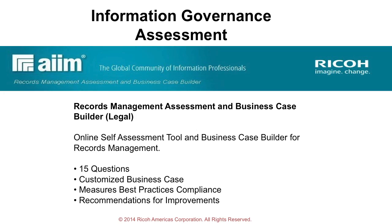where the servers are located, are they in multiple offices, are they off-site, are they on-site, are they backed up, what happens to the backup tapes, are they rotated, what happens to incremental backups. All of these questions are asked during a RIM analysis. But again, it's fairly high level.